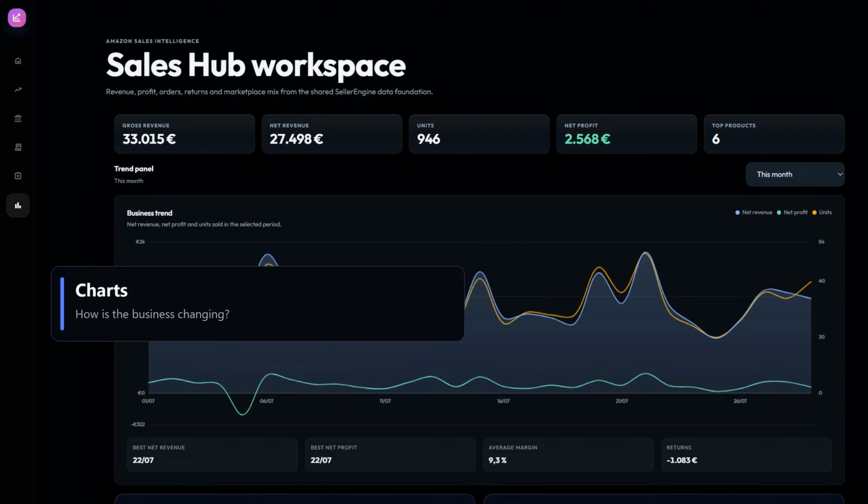Use charts to form a hypothesis, then verify it in sales, orders or returns. A visual correlation is not proof of cause. For example, profit falling during a revenue increase could reflect higher advertising cost, weaker mix, additional returns or missing product cost. The P&L is where that hypothesis is reconciled.